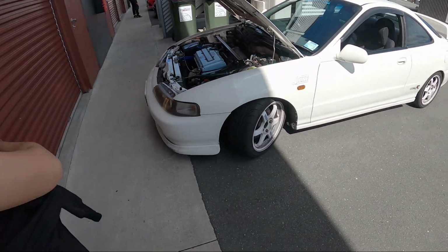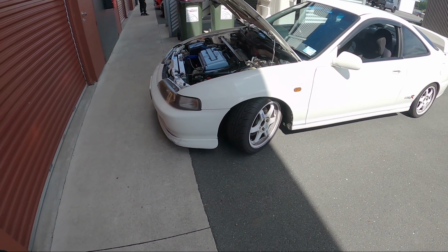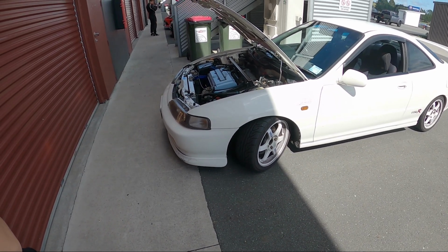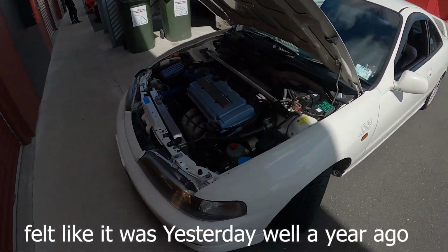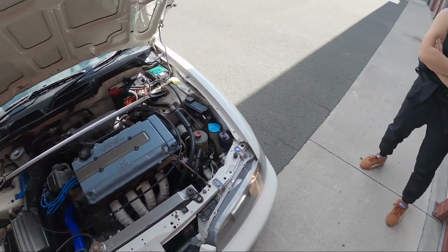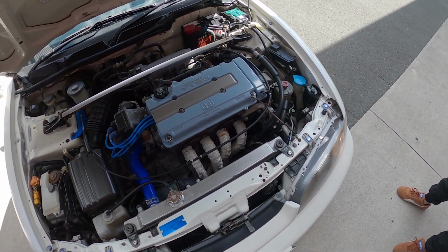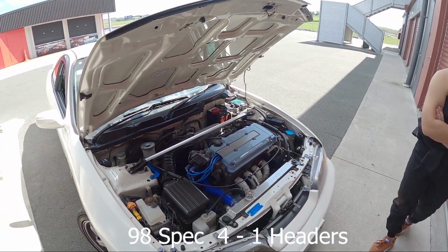This car's not tuned, eh? Did we tune it? I can't remember. We did tune it, yeah. It was running really lean. It's got a Power C now. That was a long time ago, like 6-7 years ago, more than that. Does it burn much oil? No, it doesn't burn much oil at all. I think it's got 230k on it. Honda, man.